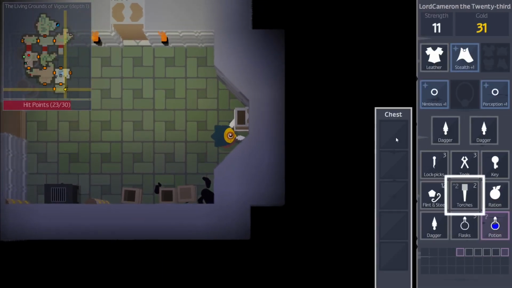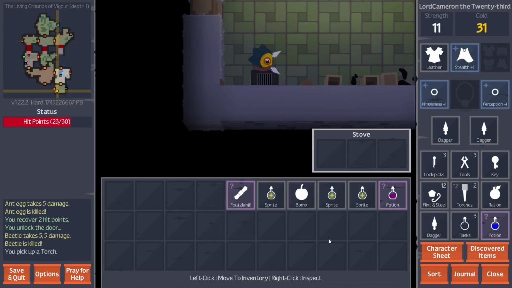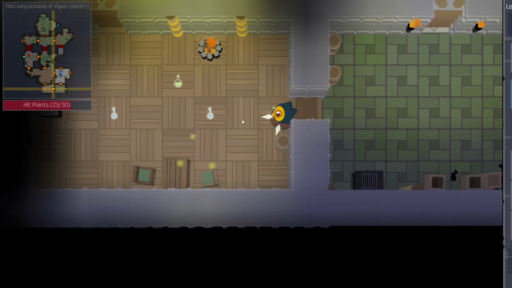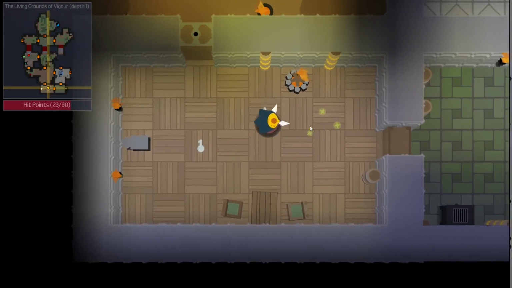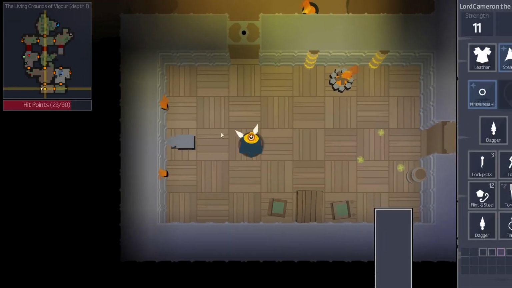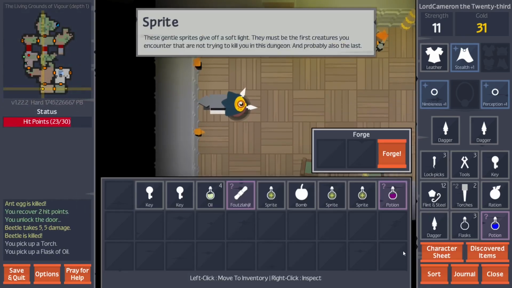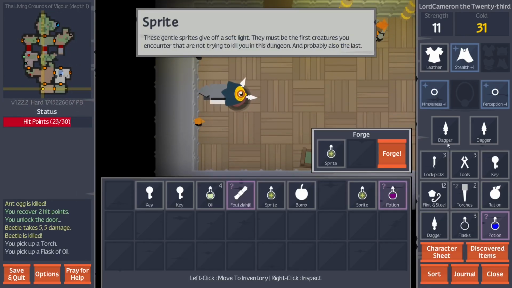And what do we have here? Another torch. And what's this? A stove. Probably cook something in here. Cook a sprite. That seems like it'd be evil. Oil, okay. Bunch more sprites. Campfire. And an anvil. Okay, so anvils you can typically combine items, I believe. Can I put a sprite onto a dagger? I've never tried that before. No.